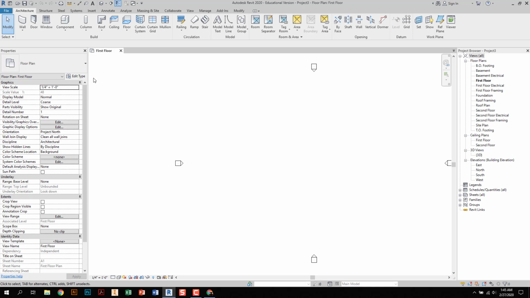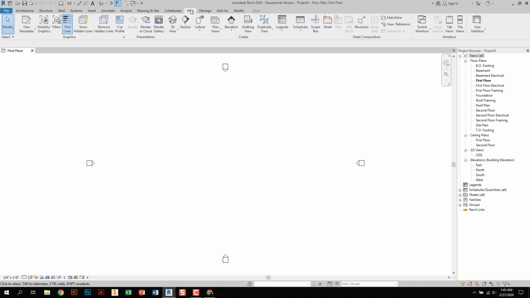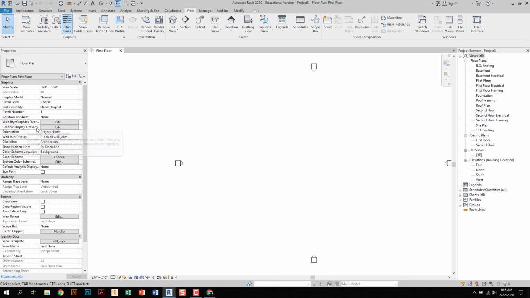Now if you ever accidentally close these, they do have little X's right here. It's easy to accidentally close. So what we do is, if it's something you're trying to see again, we have a View tab. And the last icon is user interface. Click the drop arrow. The one that I shut off was called properties. The one down here that shows all the views is called project browser, sorry, and those two get shut off once in a while by accident. So just check the box again. It's back. It should auto dock. If it doesn't, again, you just snap it to the sides and you should be good to go.